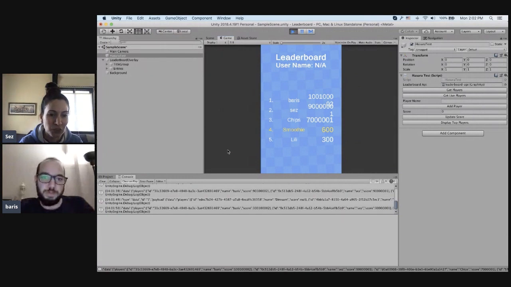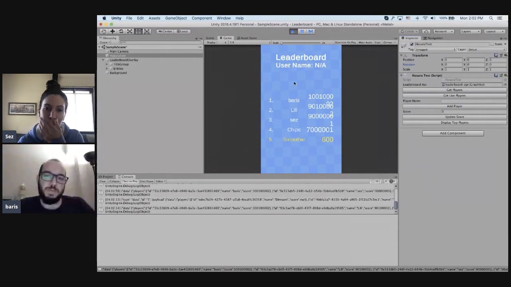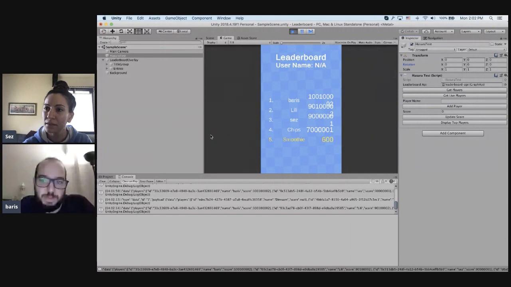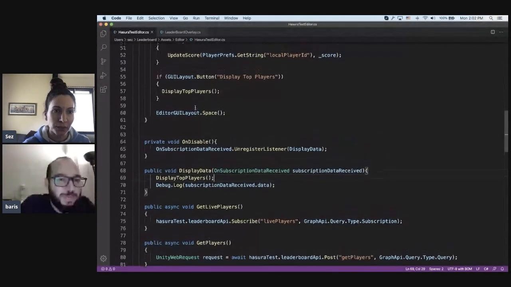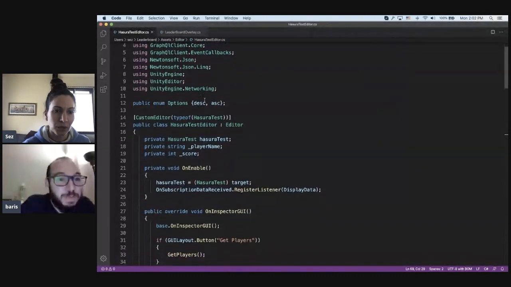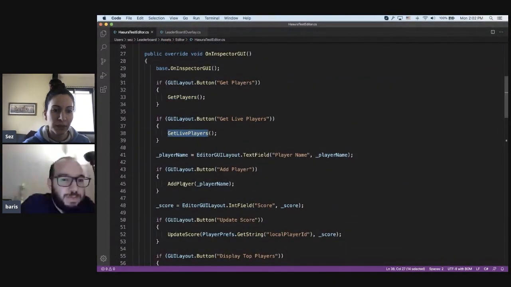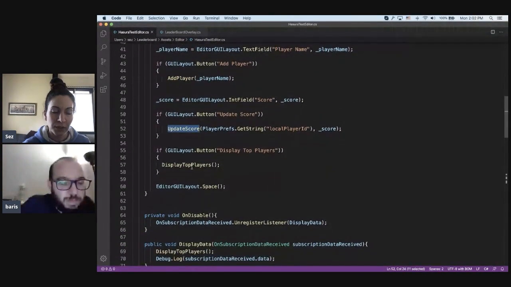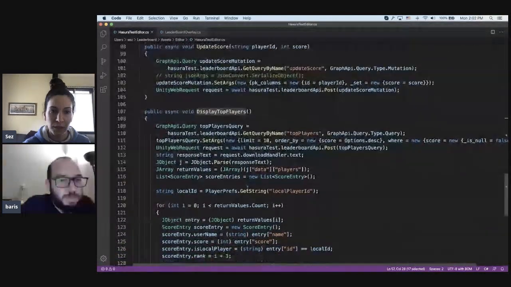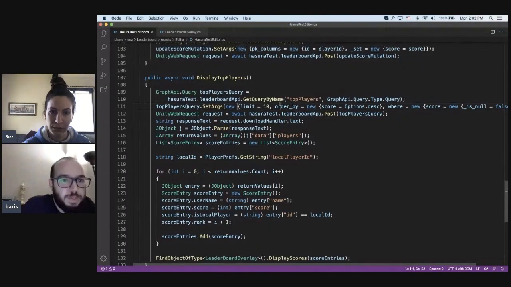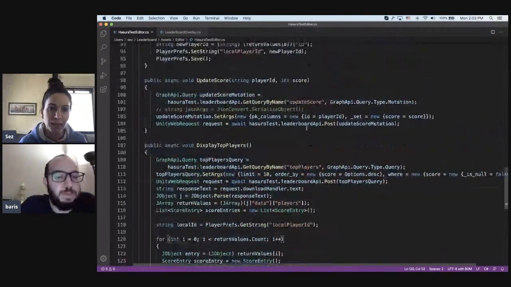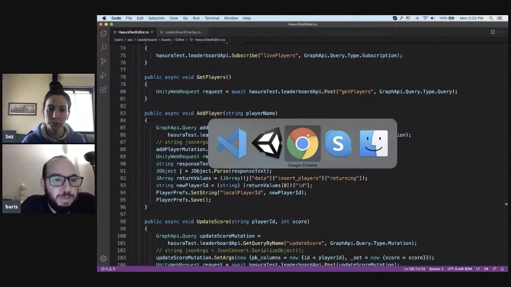Cool. So we did so much. We showed how to make queries and mutations and subscriptions. We showed how to put these on the UI. I'm going to make a separate video on actions for high scores. Did I forget anything? We can look at the code, actually. So we can get players, we can get live players, we can add players, mutation, update score, mutation. We also showed how to pass in variables to a query, how to pass in arguments, which is like this. Get a sorted list. Pretty awesome.